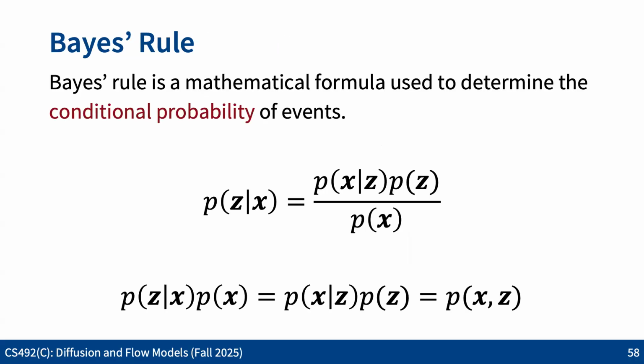The Bayes rule, this is the basic thing: the joint distribution here can be represented with the product of the conditional distribution and the marginal distribution, right? So here is some terminology that we are going to use. As I said, we are going to keep using these two notations: z is the variable of the latent distribution, and x is the sample from the data distribution. The information that we know is the latent distribution, right? So this is the prior knowledge. So we are going to call this the prior distribution, right?